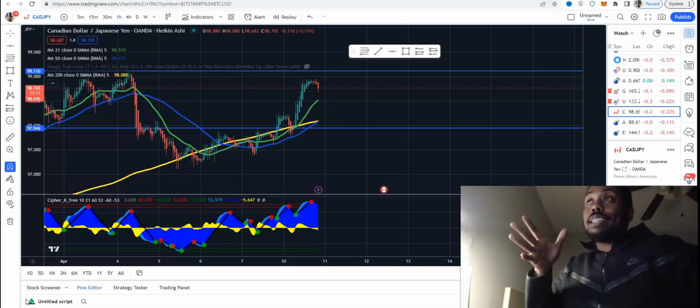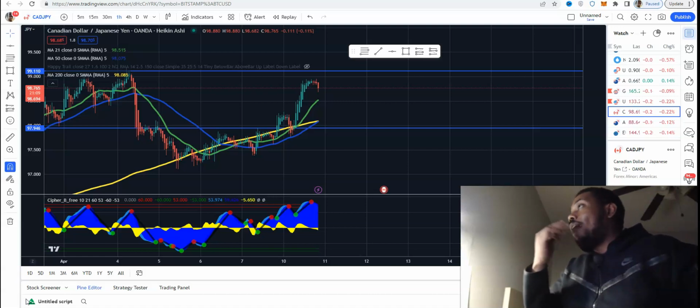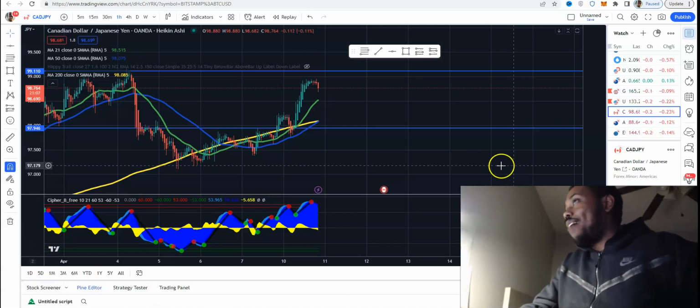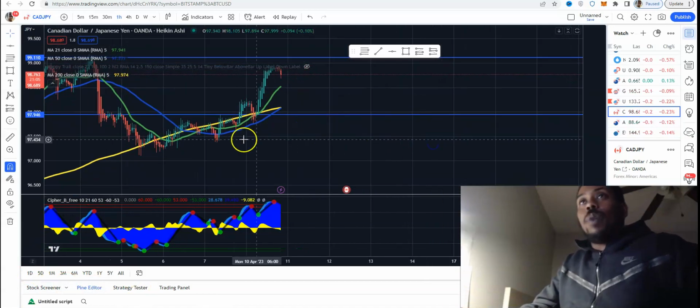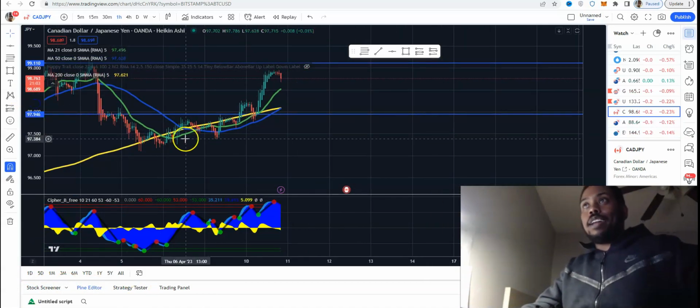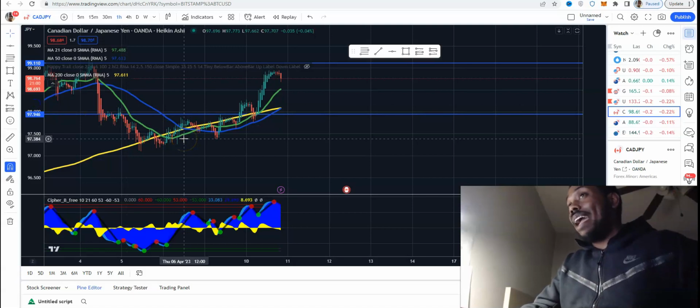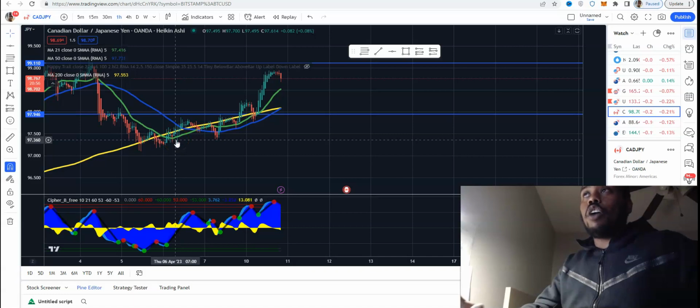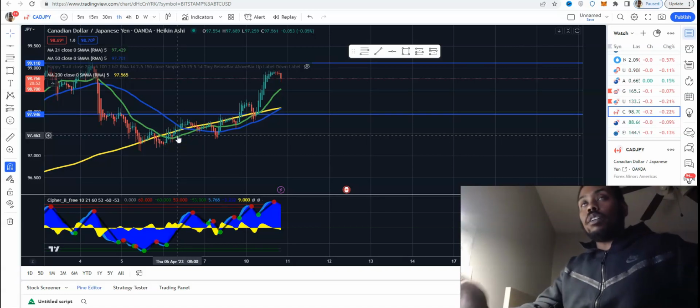As you guys can see, I currently have the Forex market pulled up. I found a nice clean one. I really don't have too many drawings on. I do have some supply and demand pointed out. But what you currently see on my screen are three different moving averages. We have the 21, the 50, and the 200.